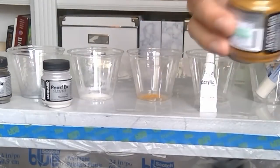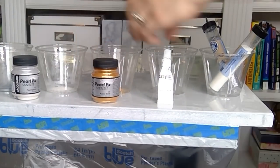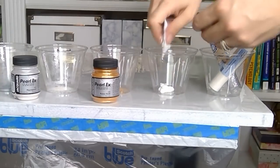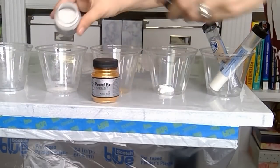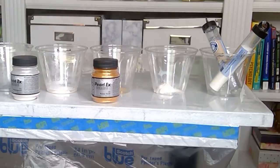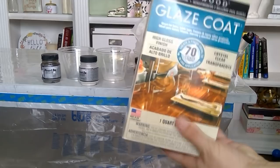Now, to mix your pigments in, you're going to want to separate them into different containers, because obviously you don't want to mix your colors. You just go ahead and put a little bit of the pigment in before you mix your epoxy, so that when you pour your epoxy into it, you can start stirring and it's not sitting and getting hard before you add your pigment. If you left your epoxy just sit there in such small quantities, it will start to harden and cure before you get it in there. So that's why I pre-added.